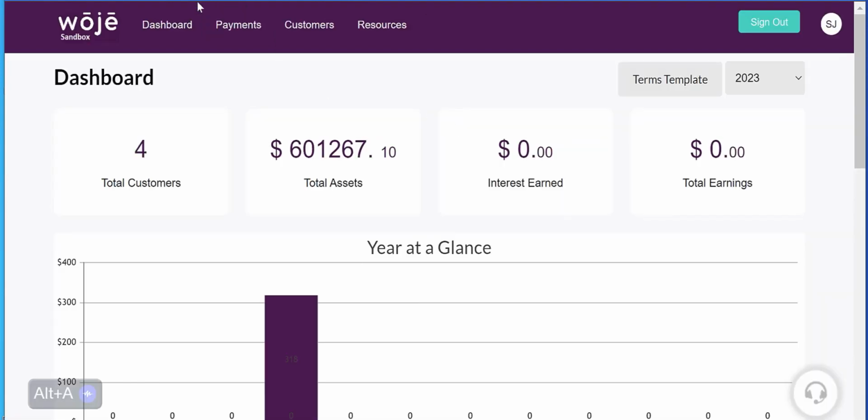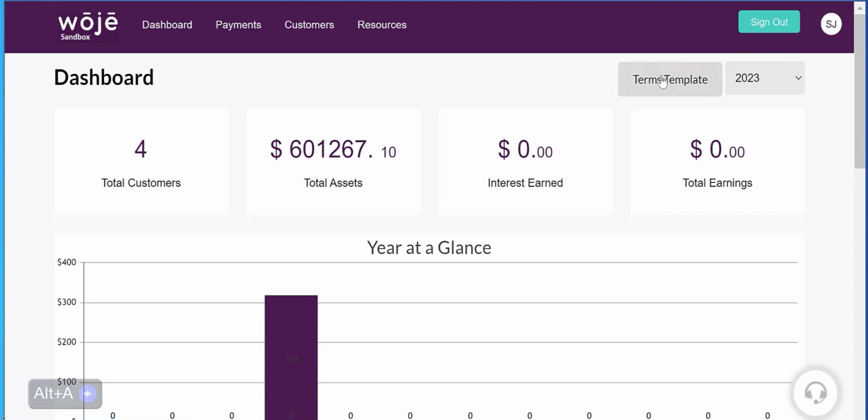This is the dashboard that we're on right now. Now, we're going to go through each one of the pieces just so you can see exactly how easy it is. My initials are up in the right-hand corner. This is the profile. If I click on there, it's going to show my information, my business information. If I have a business, it shows the bank account that I want money deposited into.